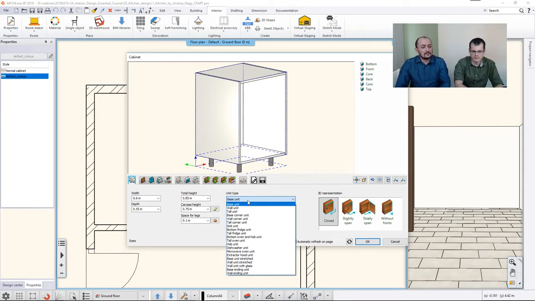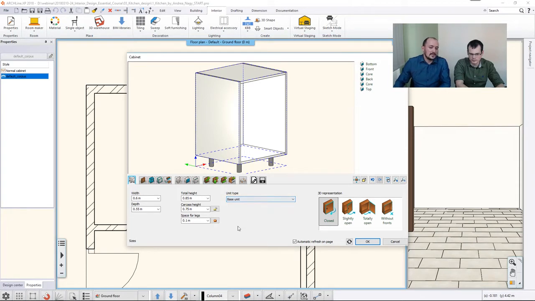And on the other hand, when I'm placing the units, you will see pretty soon when I'm placing them on the ground floor of this floor plan, the software will listen to the unit type. It will check whether two units which I'm placing close to each other are the same type. Are they sharing the same height? And if so, then it's matching them, how to snap them together. So it won't let them overlap each other. They recognize the boundaries of each other, so it's easier to work accurately. So I keep it as base unit, and then I go on.